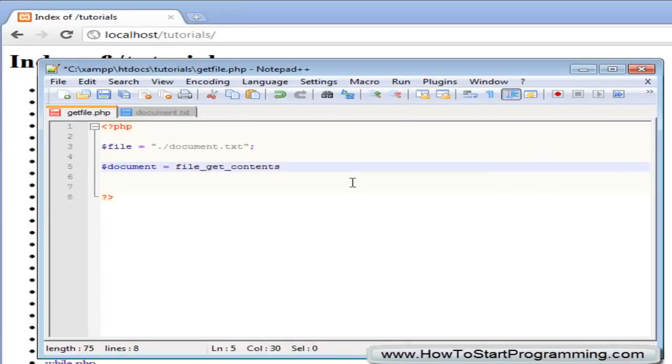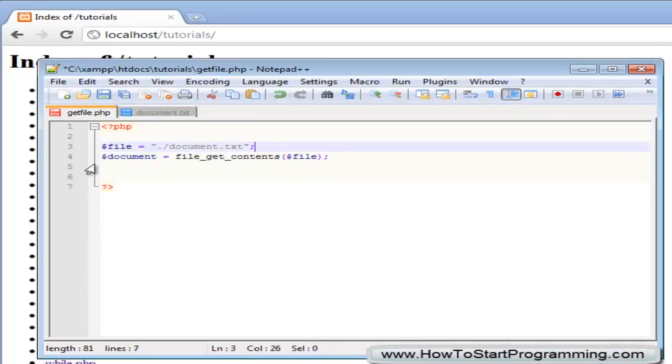The way to use it is simply type file_get_contents, and then in brackets here we need to specify the file we want to get the contents of. In this case it is file, so we do that, and what this has done is, if this file exists, it will return the entire file as a string inside of this document variable, and if it doesn't, it will return false.